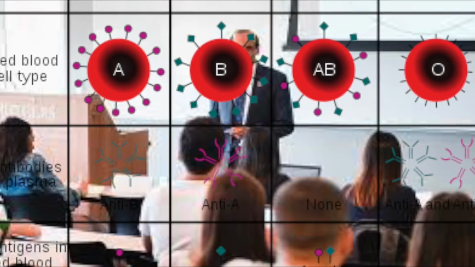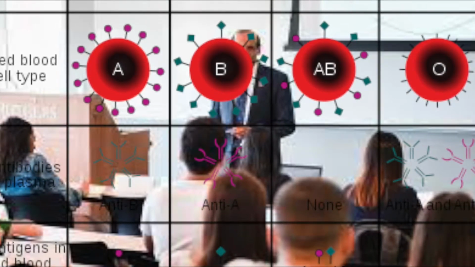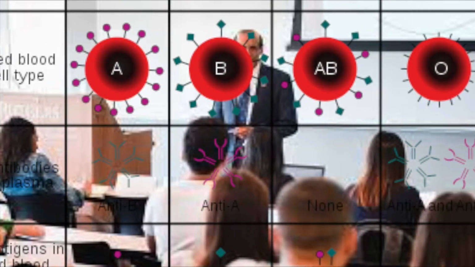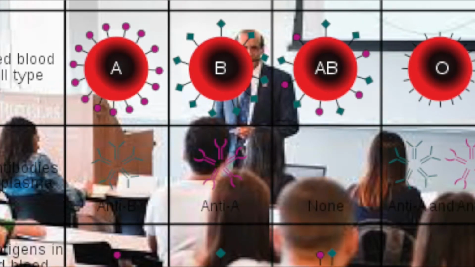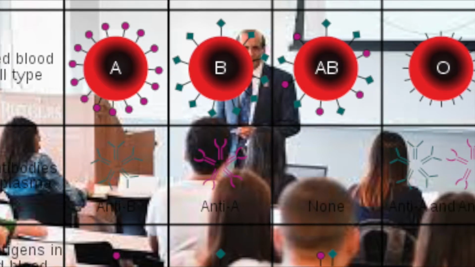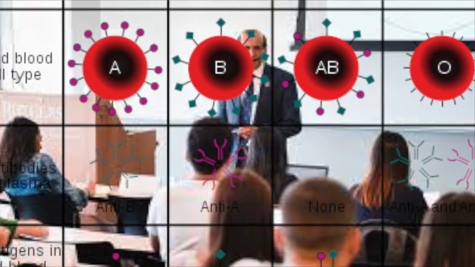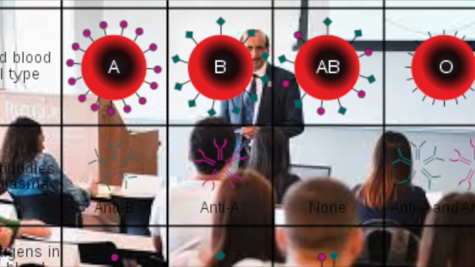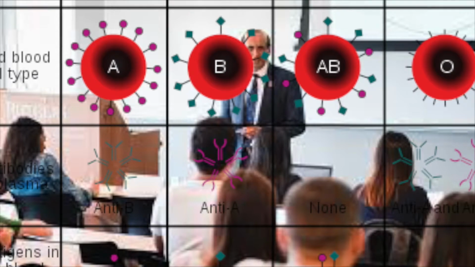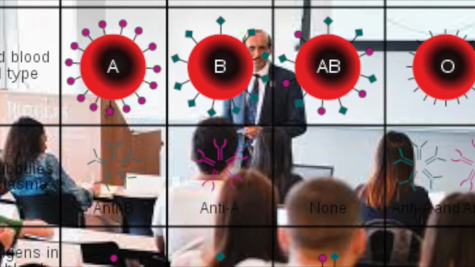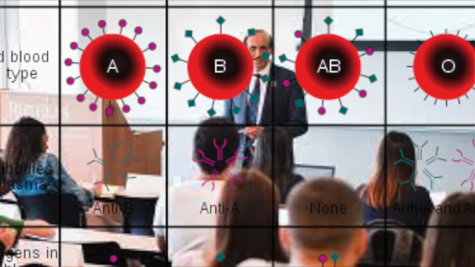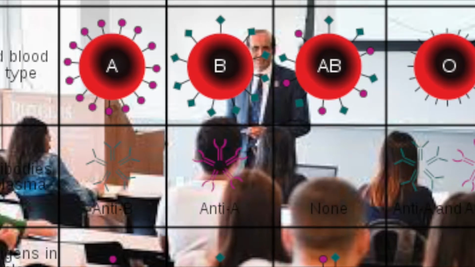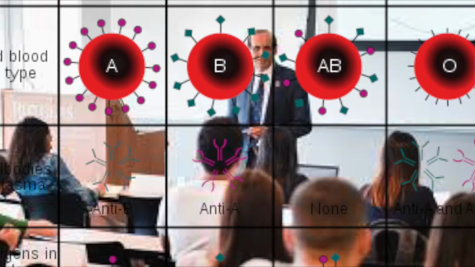Before a transfusion is approved, hospitals always perform a procedure called a cross-match, which involves taking a sample of the donor's red blood cells and mixing them with a sample of the patient's plasma. You see, in almost every individual, the plasma contains antibodies that will react with antigens that aren't found on their own red blood cells. So during a transfusion, antibodies in the patient's plasma can bind to antigens on the donor's red blood cells when the donor's blood isn't similar to that of the patient.